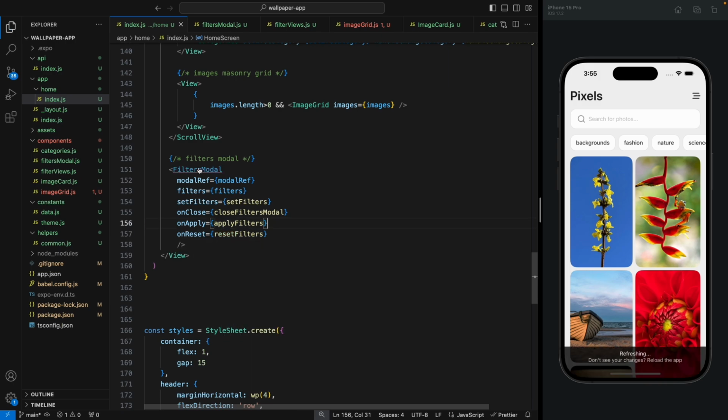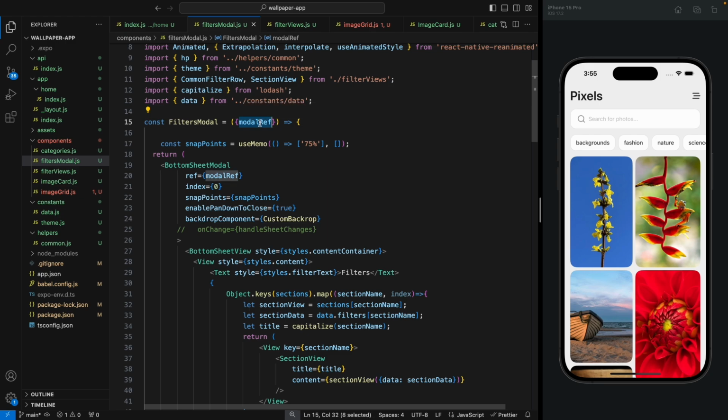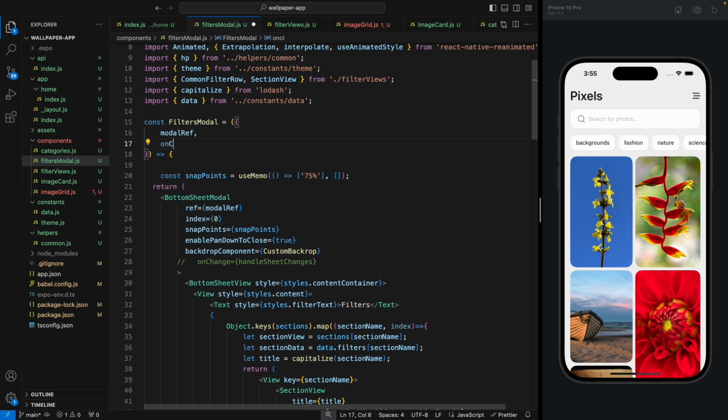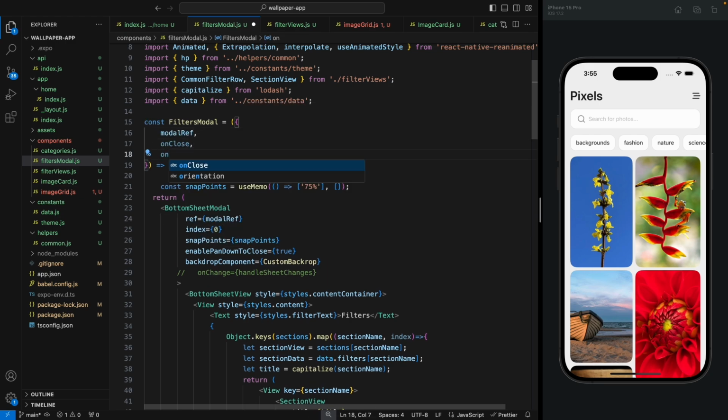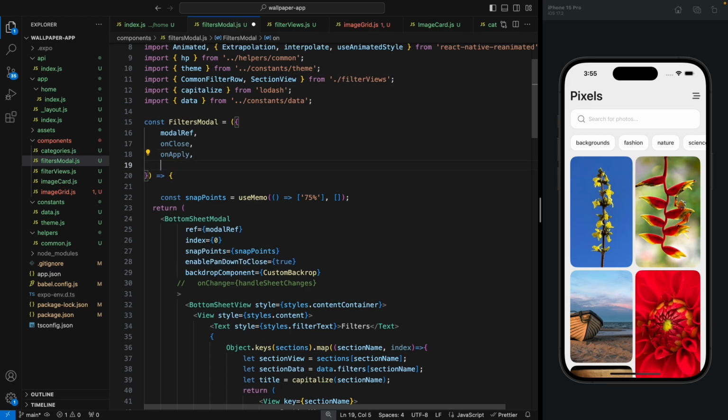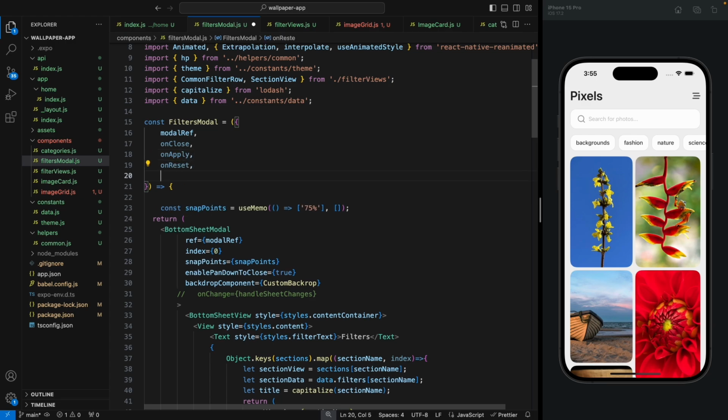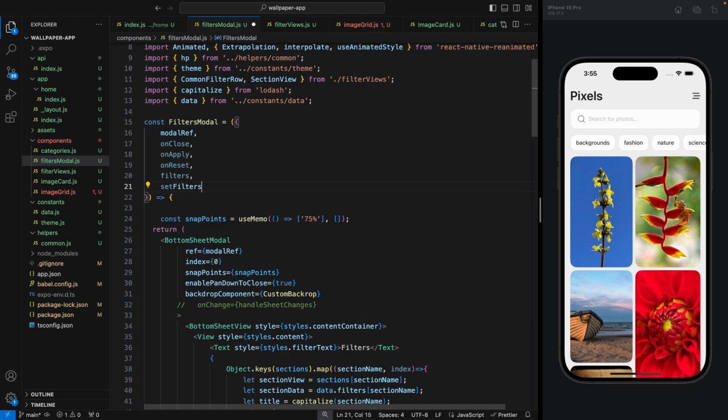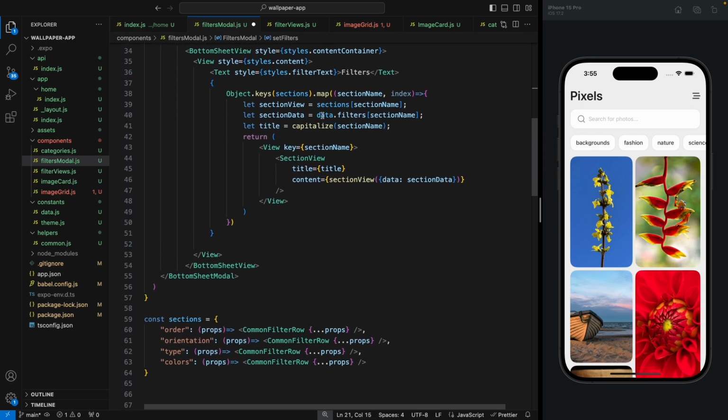Now let's go into filters model and receive these parameters. First we have model ref, and then on close, on apply, and then we have on reset. We also have our filters object and set filters function. Now here we're gonna pass these values to our section view.